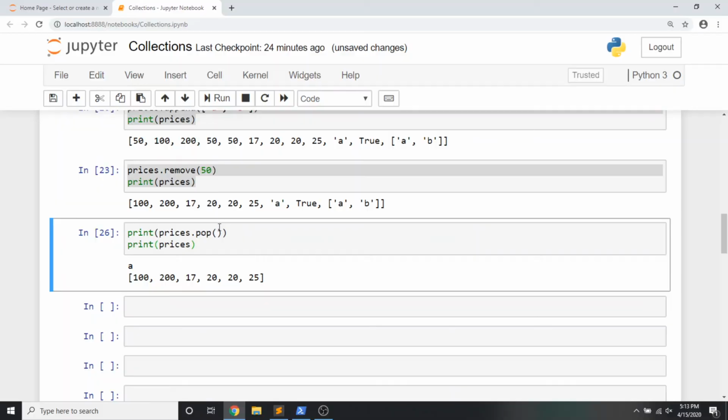And as if that wasn't enough, I got one more gotcha for you. Let's go back to the pop. I didn't pass any arguments before, but let's add something in. I'm going to say pop 0, and let's see what happens. Ah, the object at the beginning of the list, 100, was returned from the pop method, and it's no longer there. Now I realize if this is your first time looking at the pop method, it seems a little fickle. If there are no arguments, it returns what's on the end, and if you add the 0 argument, it returns what's on the left side. But what happens if I put 5 or 18 or some other argument in there?